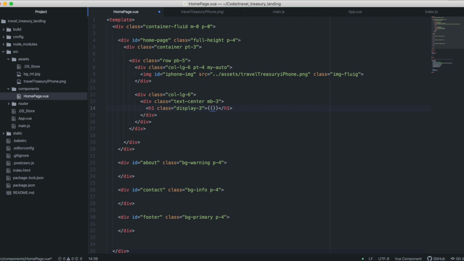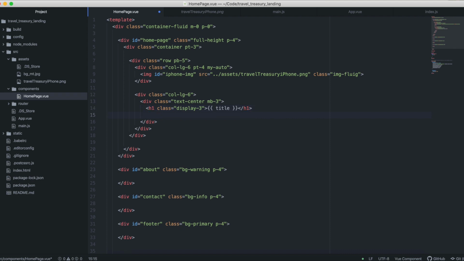Here we're going to use a component from Vue, and this is more just as an example. So if we set this here as title, we can bind this to a JavaScript variable with Vue. So this is just to demonstrate some cool properties with Vue and things you can do. So let's go ahead and add the subtitle, and then we'll come back to that title. So for the H3, we'll add the subtitle, find the world. I don't know, I don't love that subtitle, but we'll keep it for now.